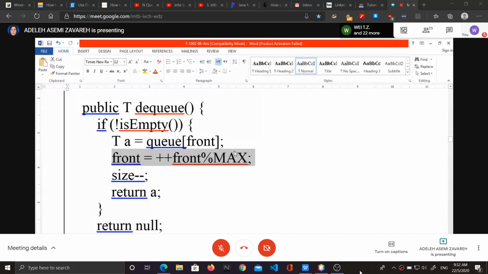We divide front by 10, and then increase front. Why we have this one? Why we don't increase front simply and we use this one? Do you know the reason for this one?